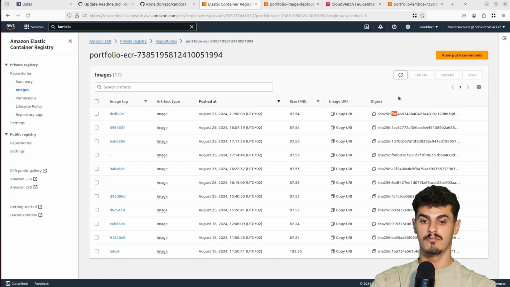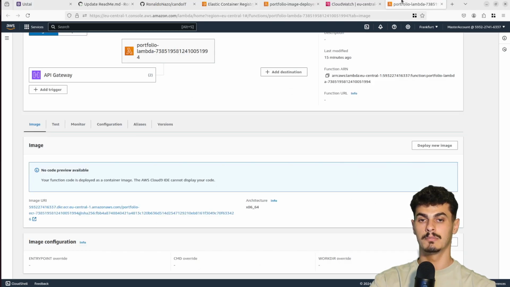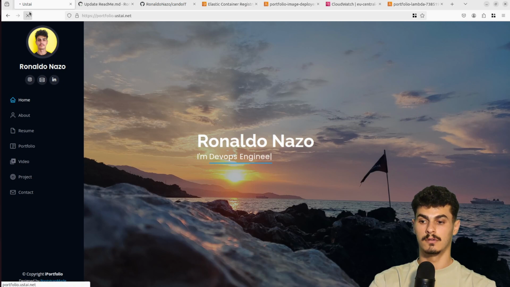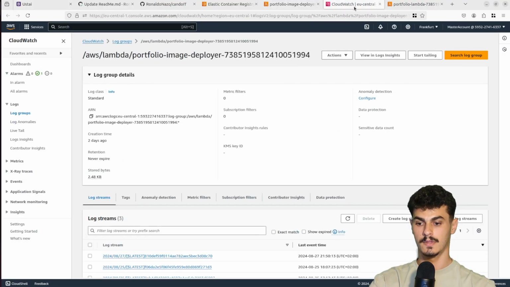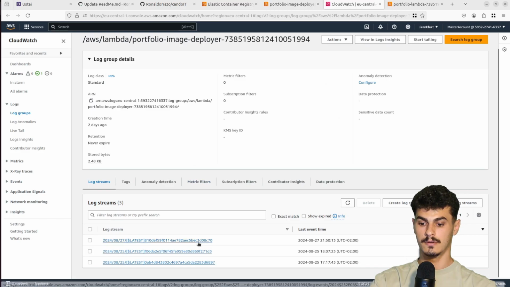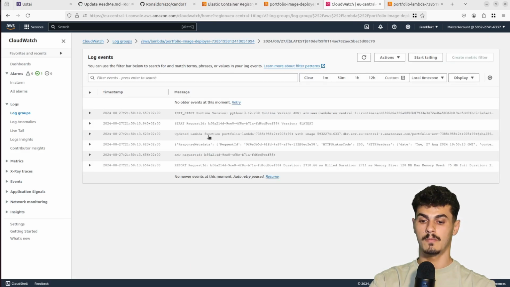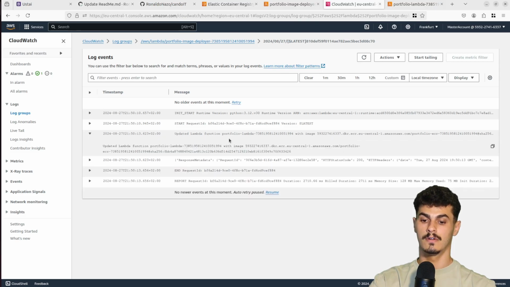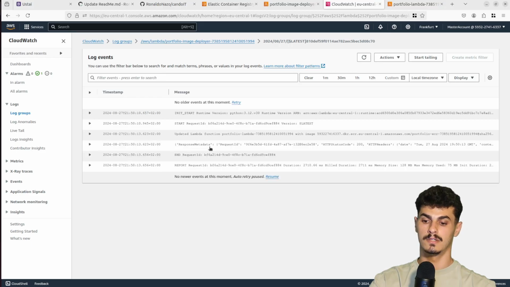So it is the FBB, so it is deployed correctly. And if we refresh it, it's going to be the same because what we changed was the README. And on the logs, as we can see, the Lambda printed that the function image is updated correctly, and also the response metadata.